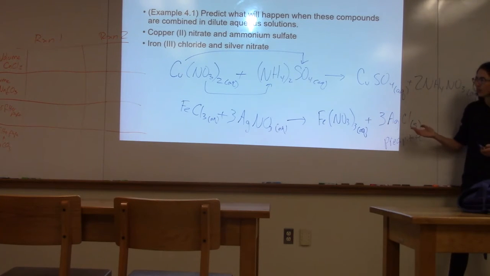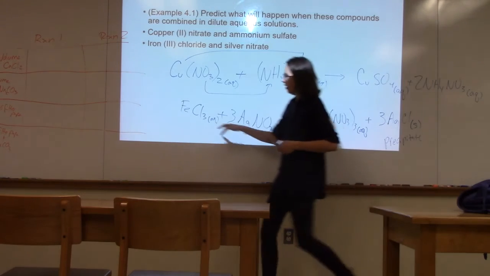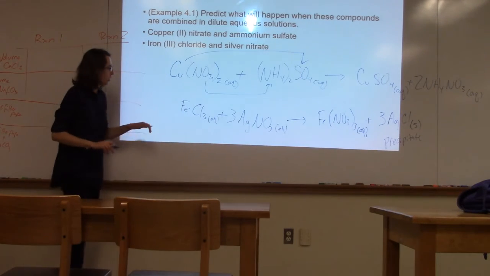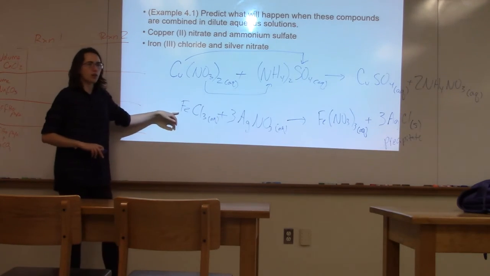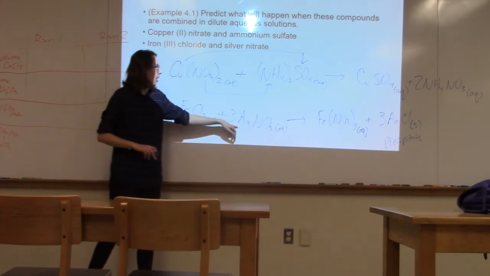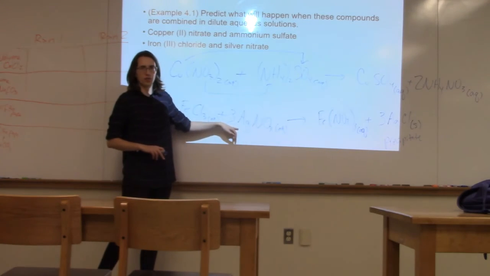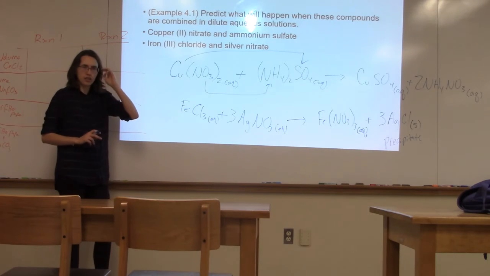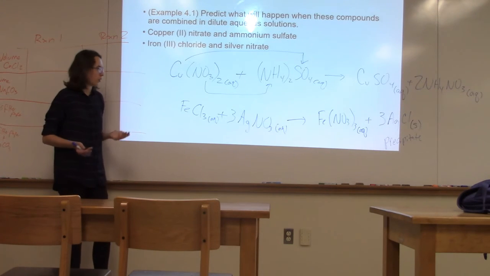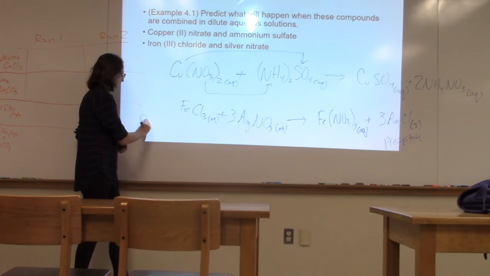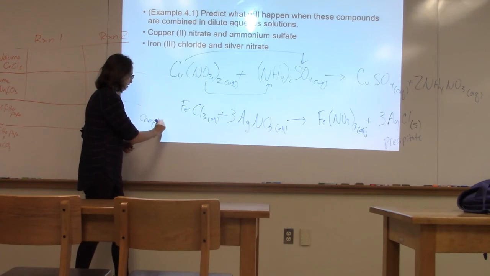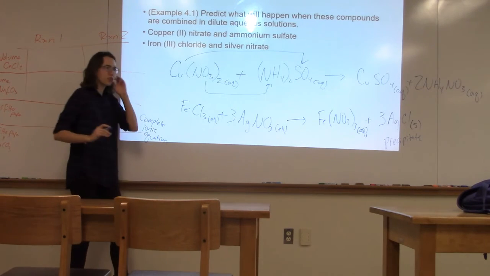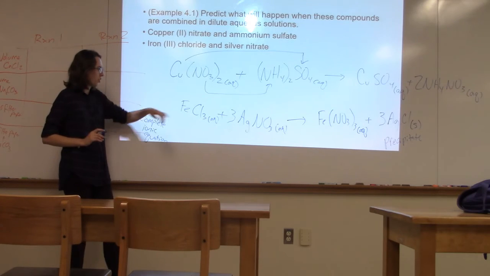But really in reality, FeCl3 is a bunch of ions knocking around in solution. And this is a bunch of ions knocking around in solution. So we can actually write it that way. This is called the complete ionic equation, and this is the only time I'm ever going to write a complete ionic equation, because they are tedious.